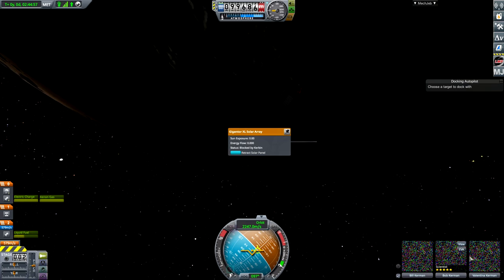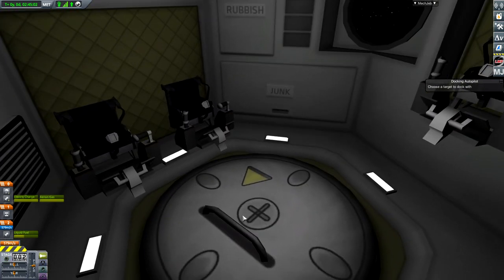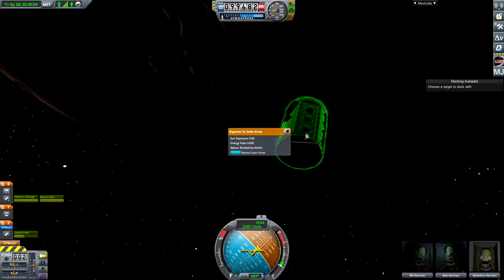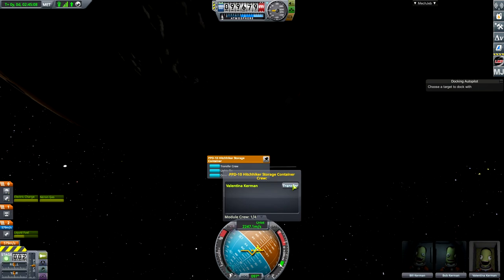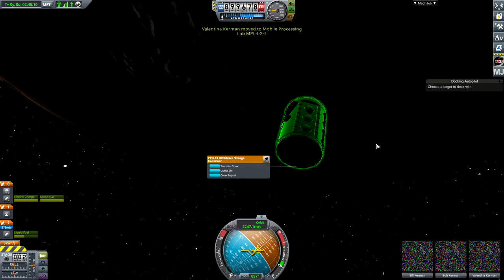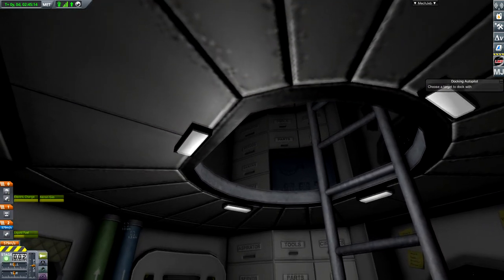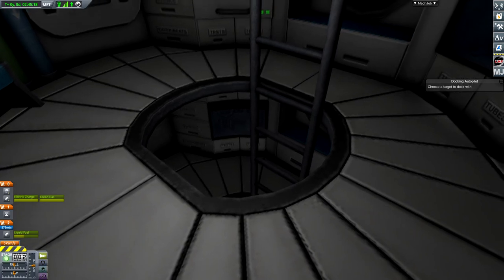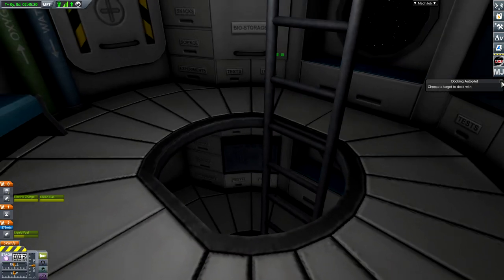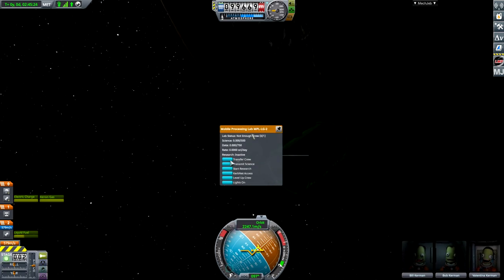So Valentina is now inside the first stage of our station. And we'll go transfer crew. And where's she now? Yeah, we're inside the Space Caravan. We have arrived in our space station. That is so cool. We have a space station and we're in it. Lights on.